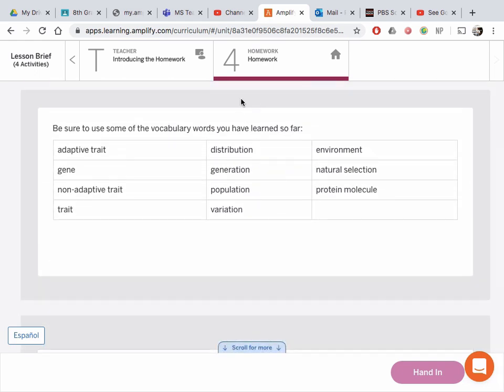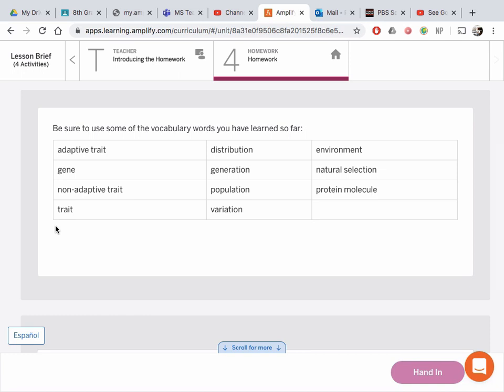I'm going to be grading the quality of your scientific argument, which basically comes down to how well you understand some of these natural selection terms that we've learned so far. You don't have to use all of them. Use the ones you understand. I'm going to grade you from 1 to 4. An argument of 4 doesn't necessarily need to have all of them. It just needs to show that you have a good understanding of how natural selection actually works.